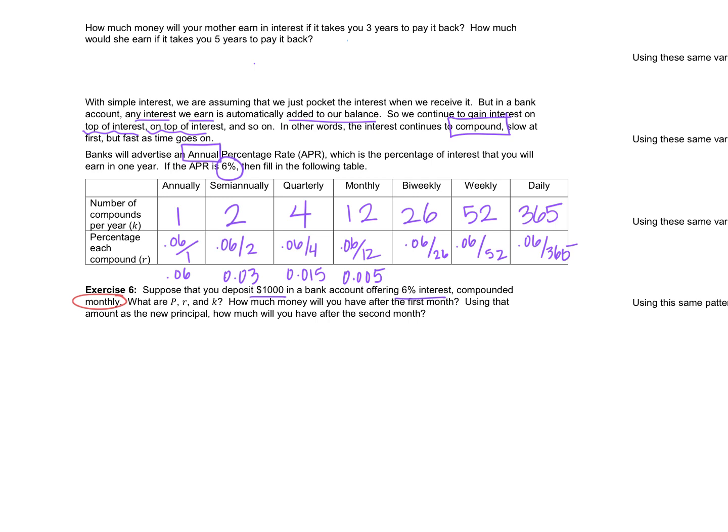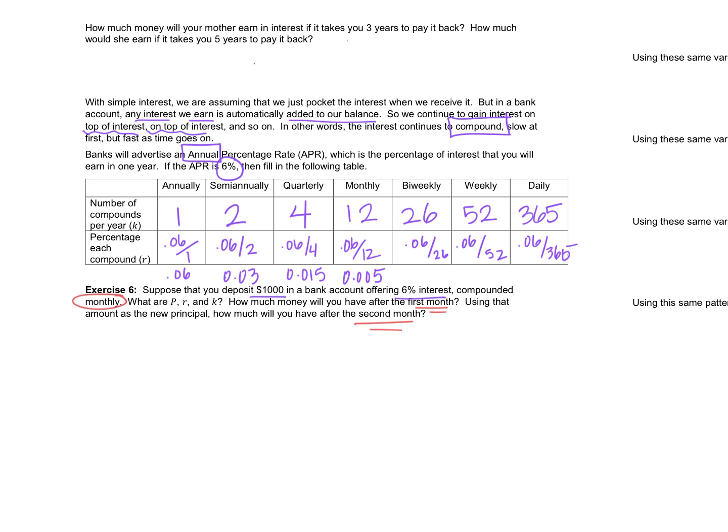And so we want to identify all these little parts about what's going on and try and figure out how much money we'll have after the first month, using that amount as the new principal. Find out what happens the second month. So let's just look at the first month.